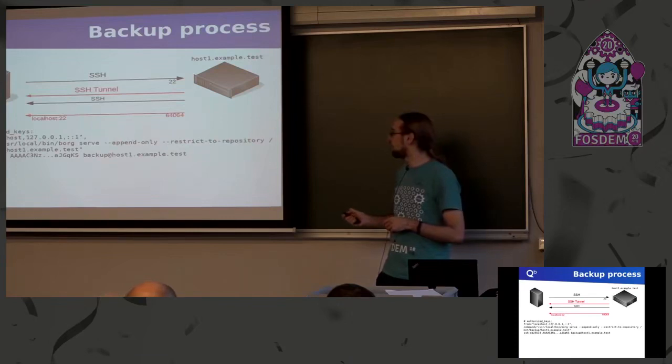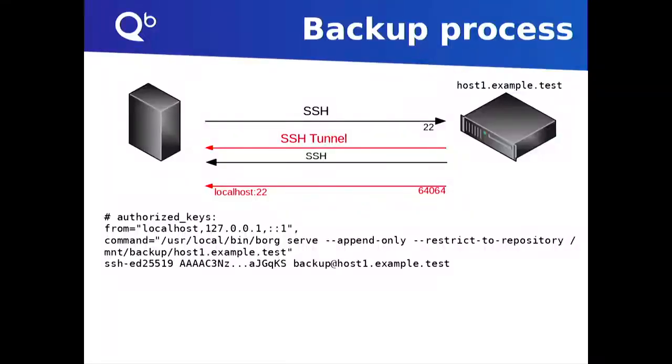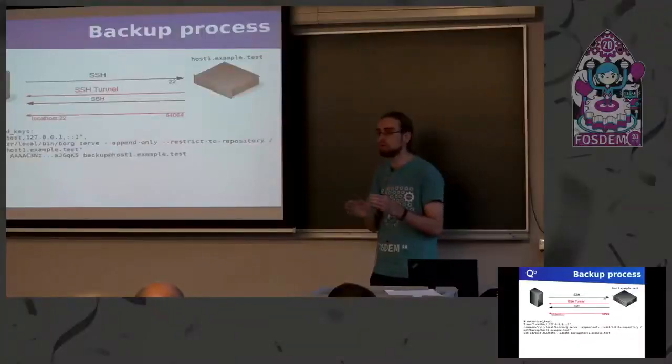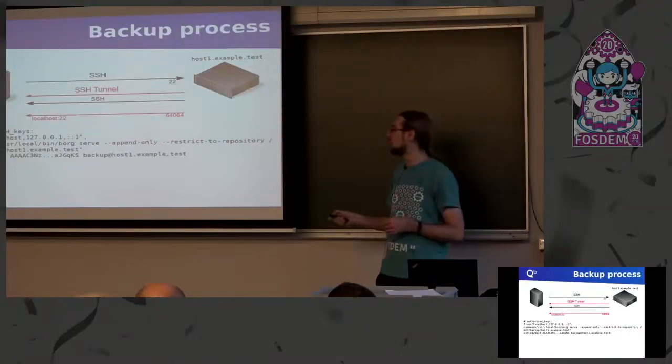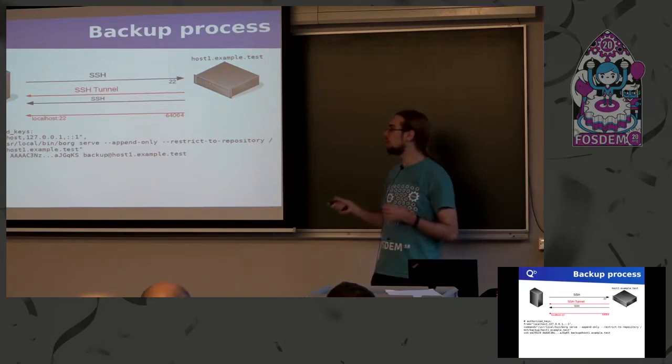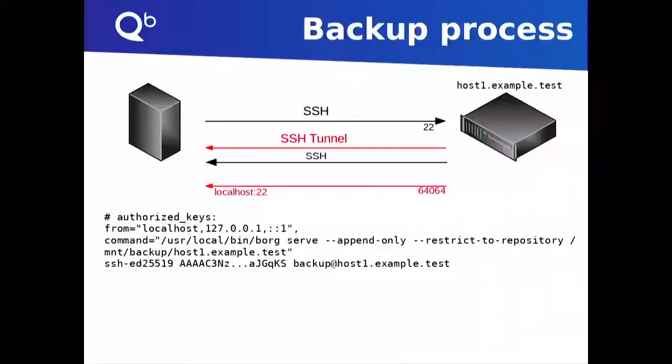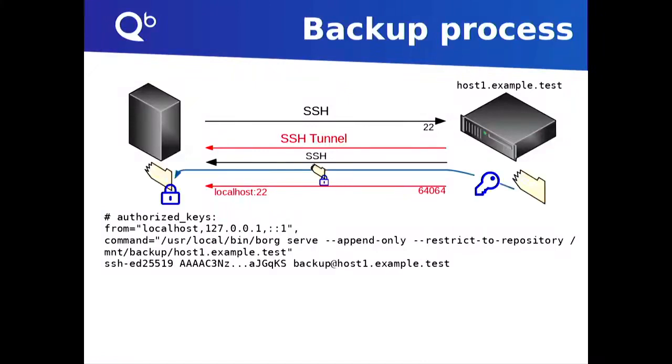And we restrict it to a specific folder, so it can only store backups in this folder. It's the same issue. If someone were to compromise a remote host, they could basically instruct Borg to overwrite backups of other servers. So you don't want this. You want it to be restricted to only one repository. So that's what we do here. And this SSH key is the SSH key of this host, which we have in our backup server.